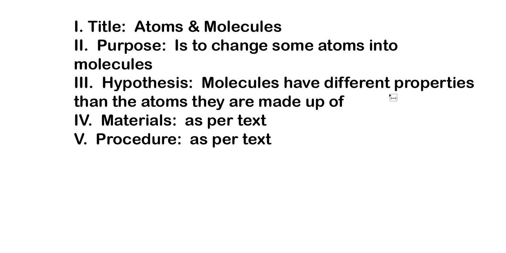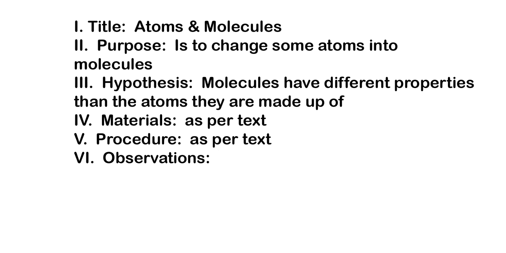Next line, Roman numeral number 6, observations. This is where the magic happens. Here's where we carry out the lab and we record any observations or data we get from the lab. We don't analyze the data at this point, but we just record it. So at this point, we're ready to start recording observations from our lab.